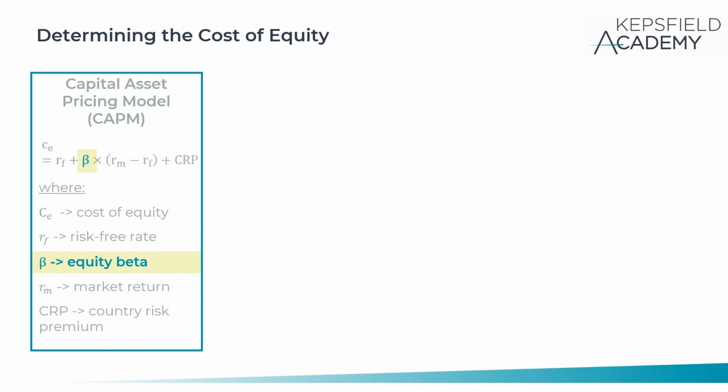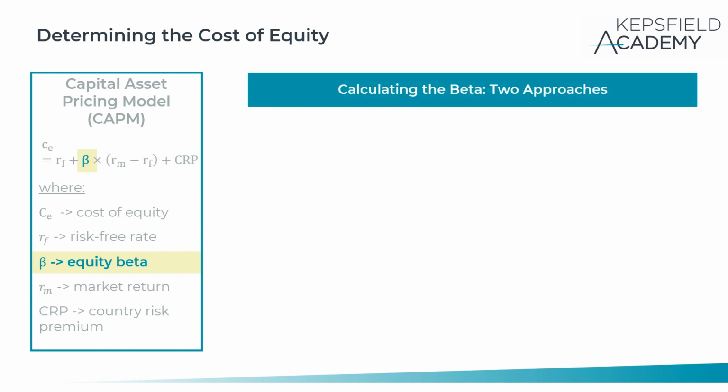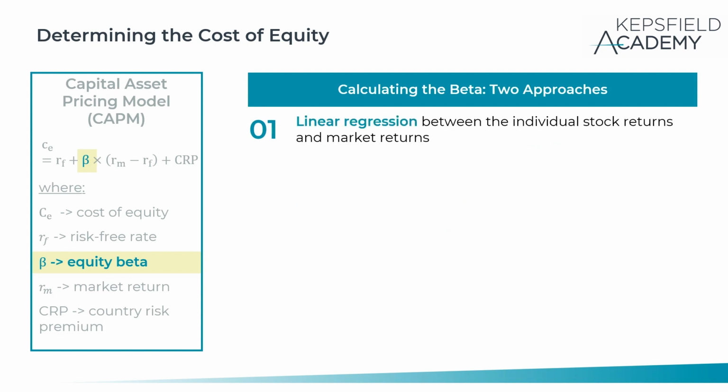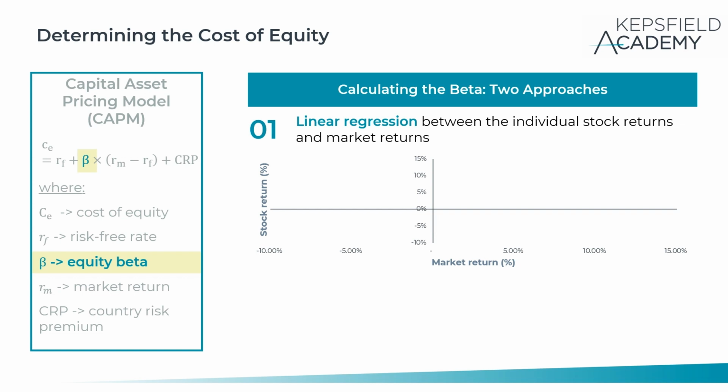In practice, the beta is often calculated based on a linear regression between market returns and stock returns, with the slope of the line being the stock's beta. The graph shows the stock returns plotted against the market returns. The linear regression line represents the modeled relationship between the two variables. The slope of the line is the stock's beta. In this case, the beta is 0.9576.